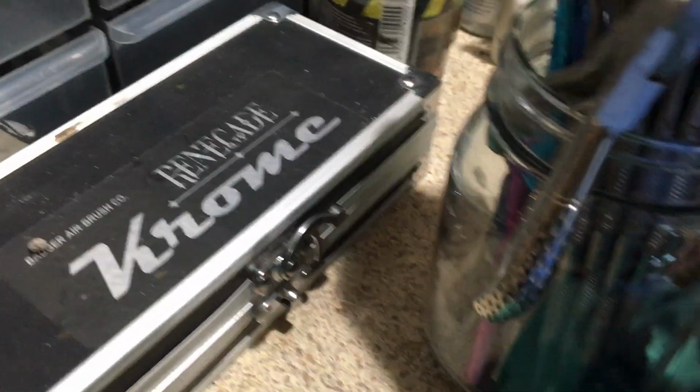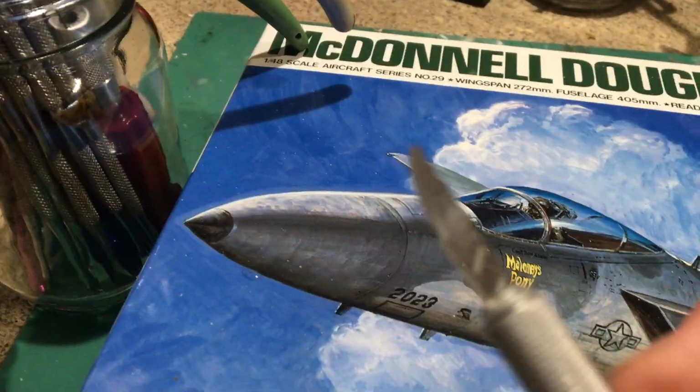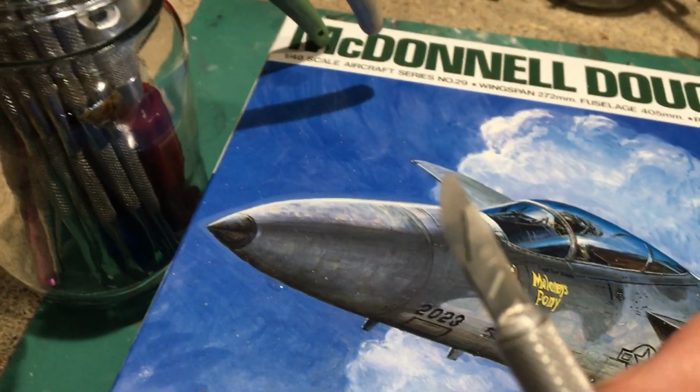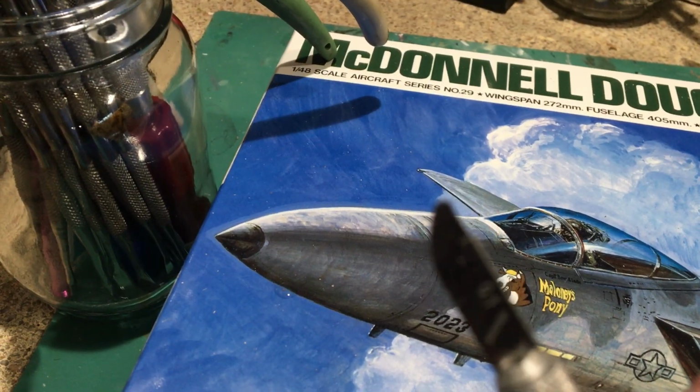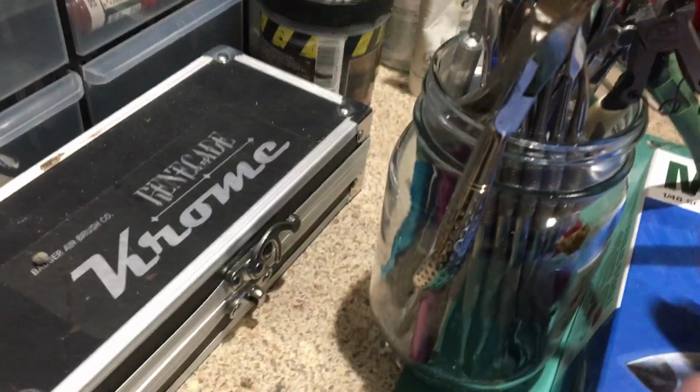And if I can find it, here they are, Tamiya razor saw blades, the rescribing ones. I have the pack over in a different part of my workbench. Very fine, very nice. I love these. Those are some of my favorite tools.